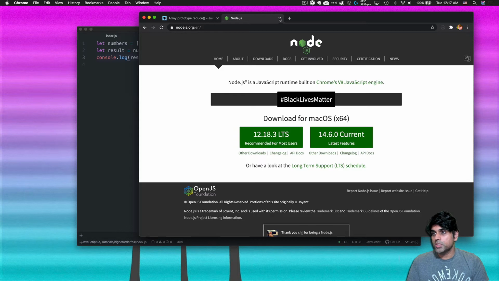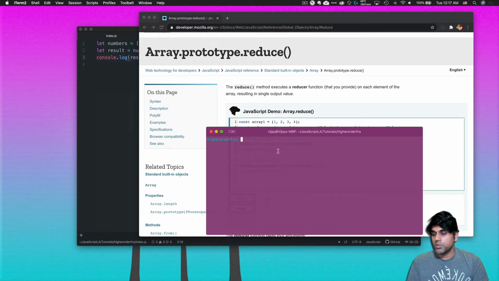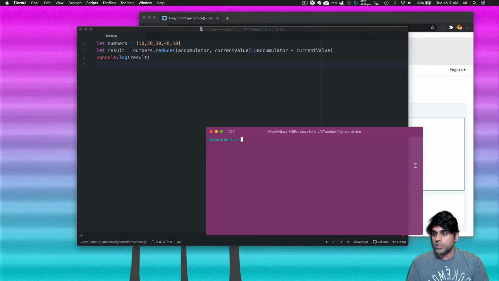Once you install it on your computer, you can come back over to your console, your command line, and as long as you're writing in some file that you know how to navigate to on your computer, you can just go there and then type node index.js. That's the name of this file, and the key here is the node. So you have to install it in order to do this. Once you do that, you can see that because I have a console log statement, this gets logged to my console here, which is 150, and that's correct.